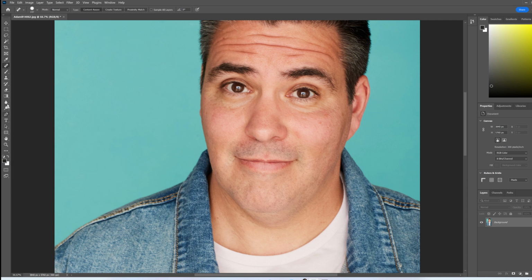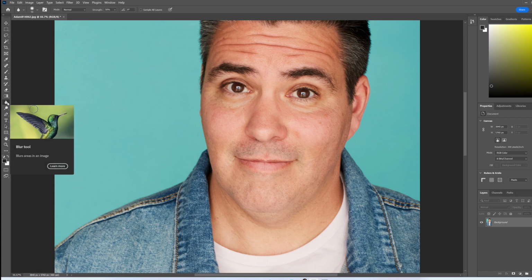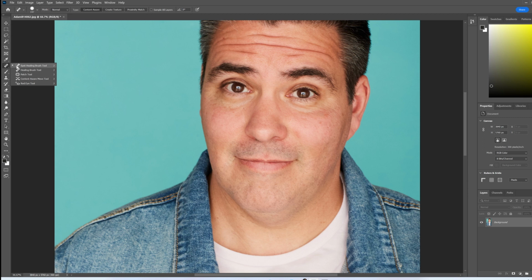Not a lot of blending that needs to be done here, but if you want to, you can go back to your blur tool and you can just blur out the sides a little bit. Looks pretty natural. Not that hard to do. If you want to do more, let's do some more. So we go back to the spot healing brush tool, and we're gonna just take the size down by a lot here. So we don't need a lot of size here.